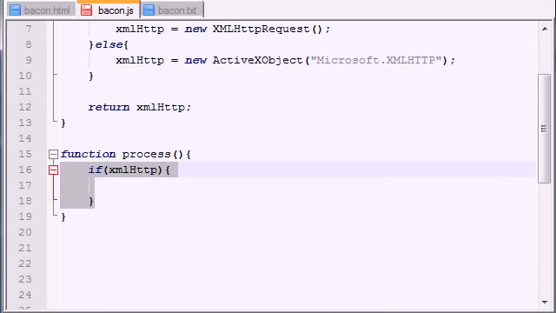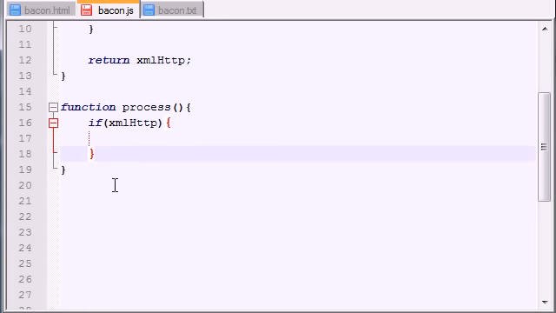If their browser isn't compatible with it, then nothing runs. You don't get any error, because if you can't create that object, then this if statement isn't even going to run. So it's kind of like a built-in check. So now this code is only going to run if you can run AJAX on your computer.